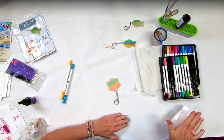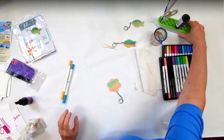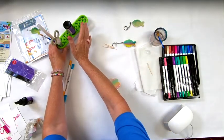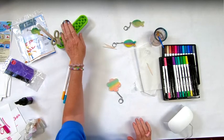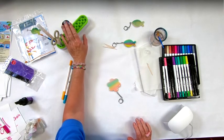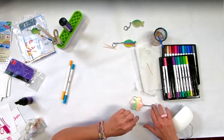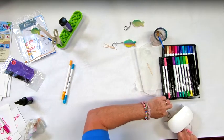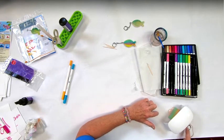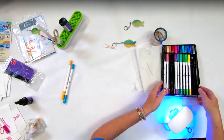Now the next step is to set it with the lamp. I do want to make sure that my UV resin is away from the light. Although it's in a black bottle, you still don't want UV light directly shining on this bottle. So I just kind of push it away, and then I will pull my keychain directly under the light and push the light one time.